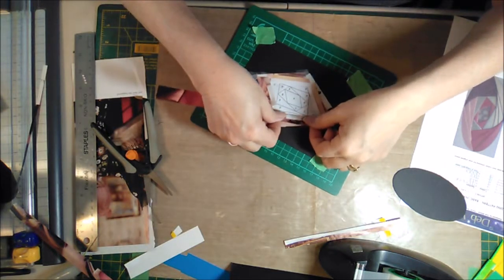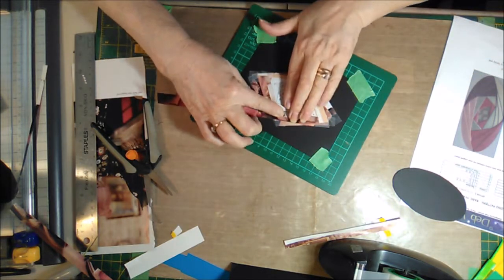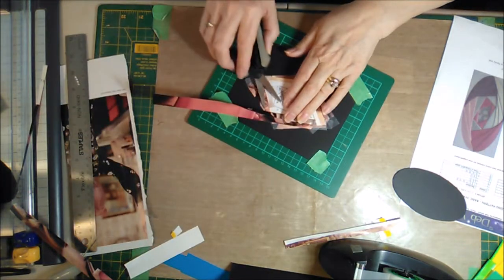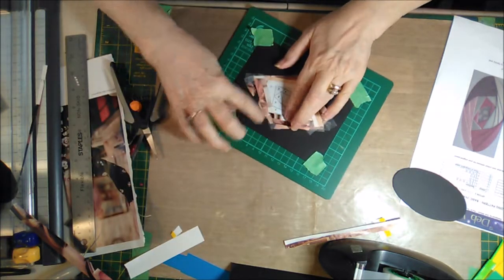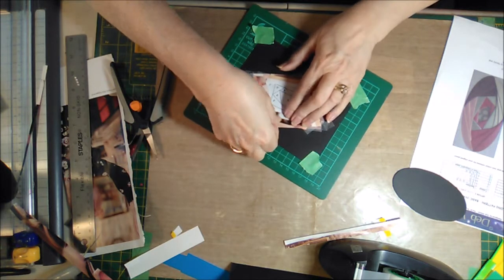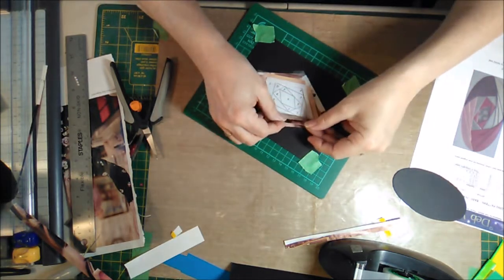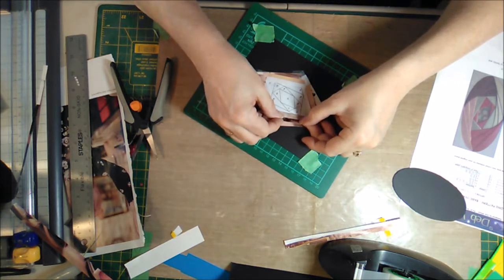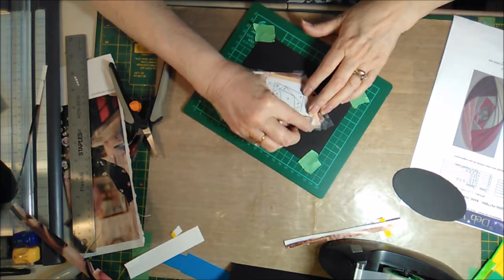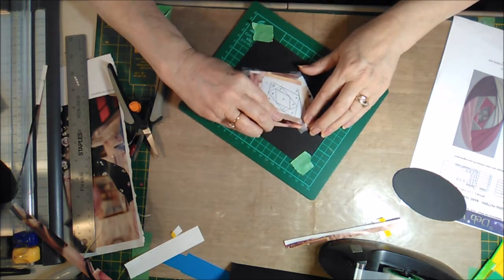Please excuse my fingers if I get them in your way for a minute and you're not catching what I'm doing. There. So this is number 8 that we're just putting down now. Moving the fold. I didn't get that done right. Darn it. Okay. I was holding it, but it wasn't down properly. It's too close because that's... There.